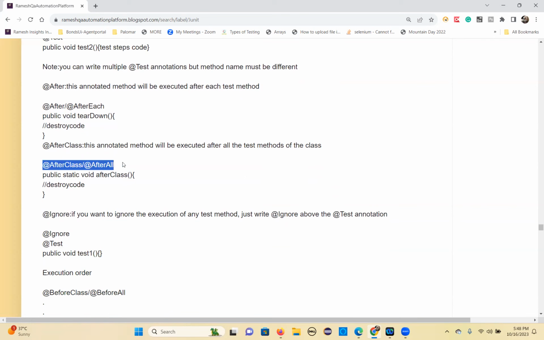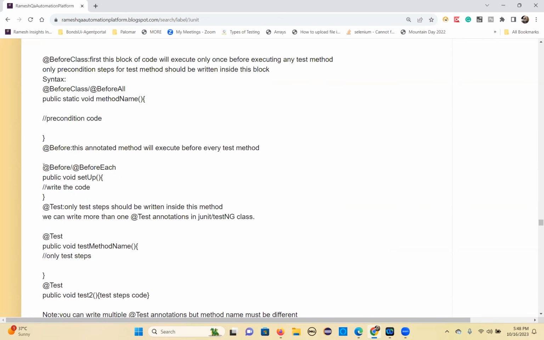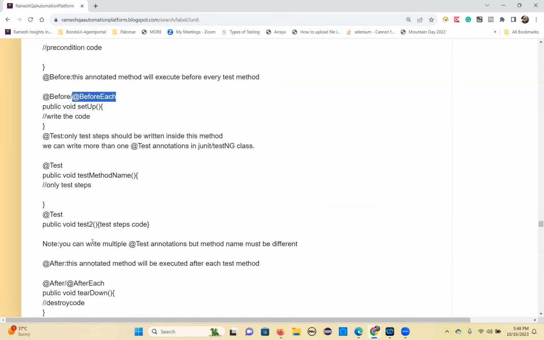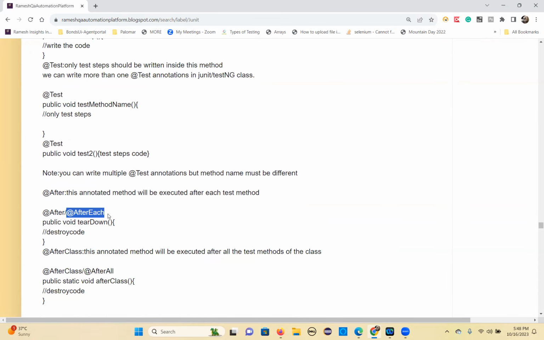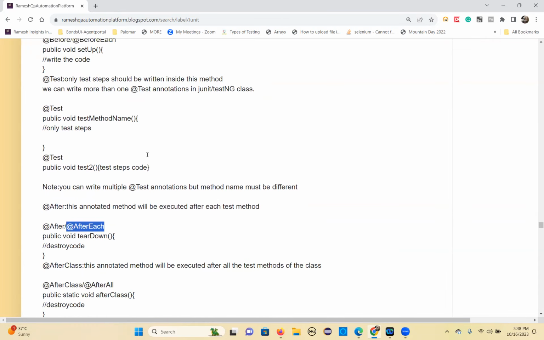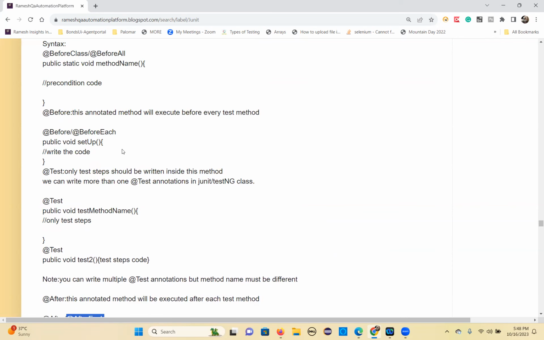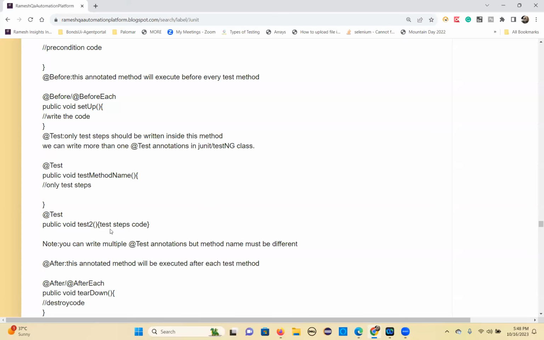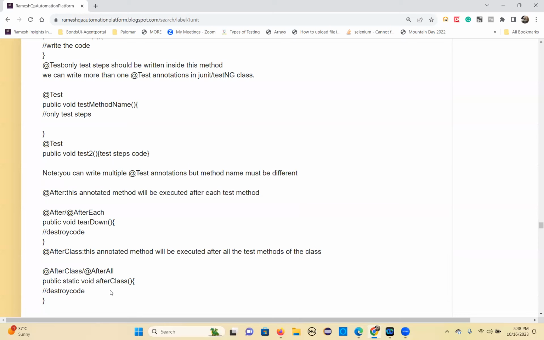After class, after all is paired with before all. If you take before all, you can take after all. If you take before each, you can take after each, but it's not mandatory. I can take only before class, before all. I don't need to take after all. If I need it, I will take it. After all also will execute only one time, not after every test.